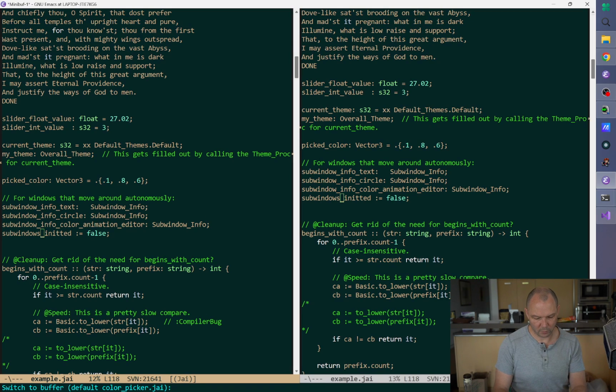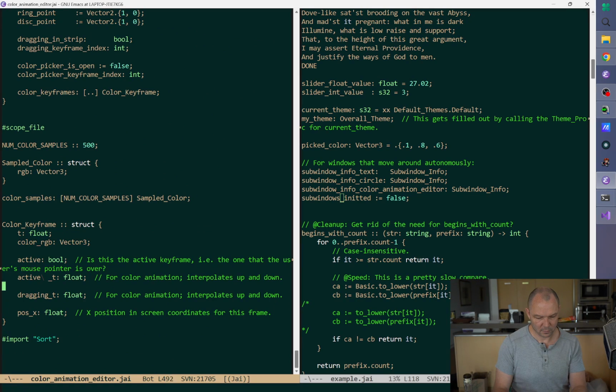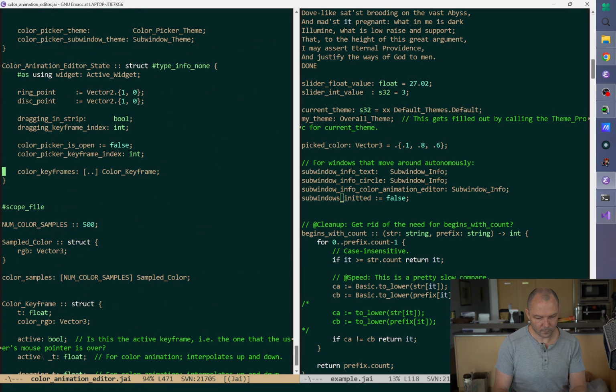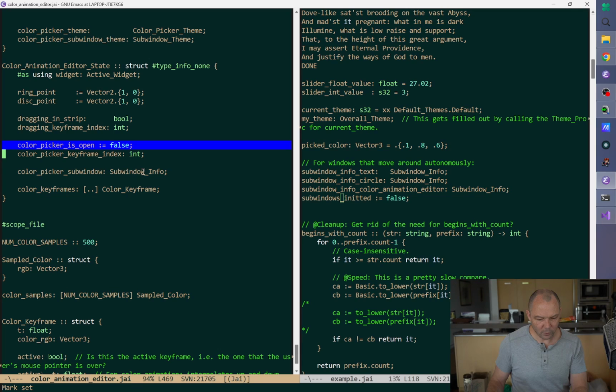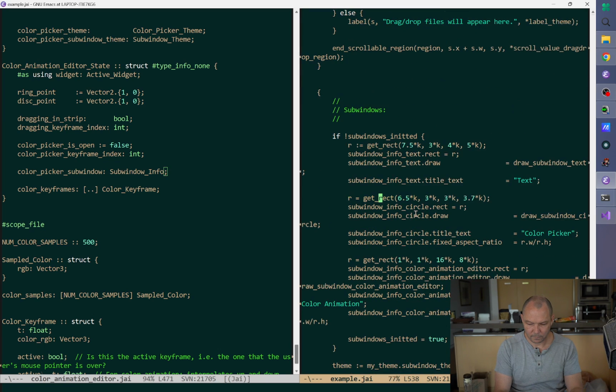So we put a sub-window info on the state. Color picker sub-window info. Maybe this is redundant with this. Maybe this has an isOpen flag on it. We'll see. So this was the aspect ratio that we did.